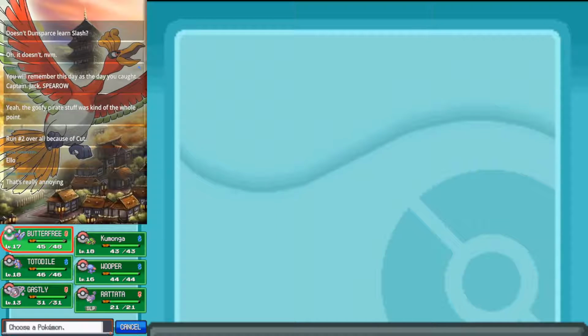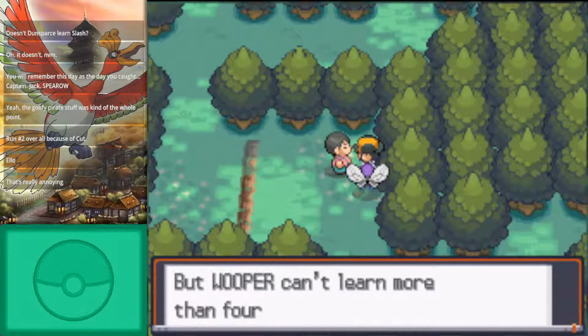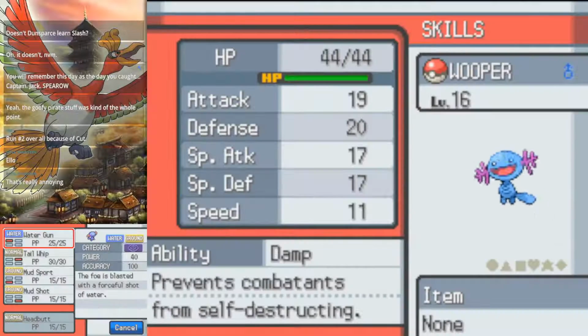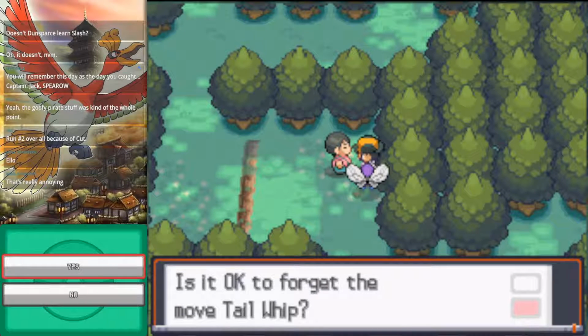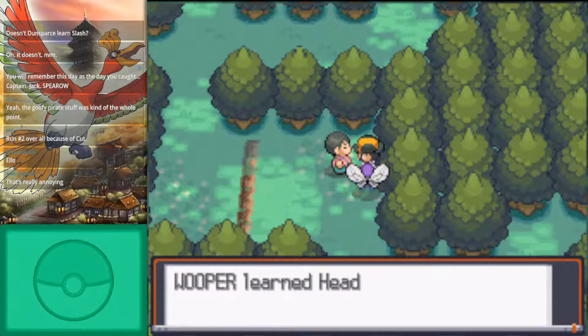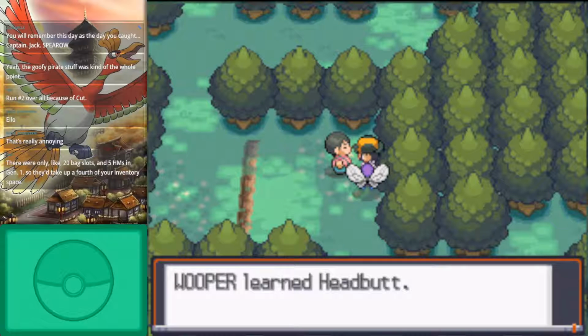Yes, Pokemon should learn Headbutt. I think Wooper could learn Headbutt. Wooper can learn Headbutt. Definitely a good move. Definitely going to be a lot stronger. The thing is, I want to save Mud Sport. Mud Sport is a move that I know will be coming in handy for a fight, and I want to keep that safe.